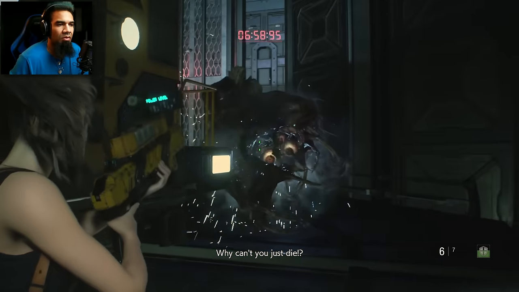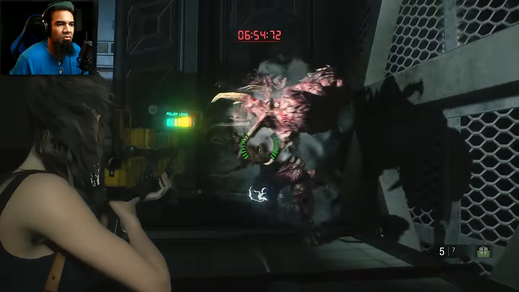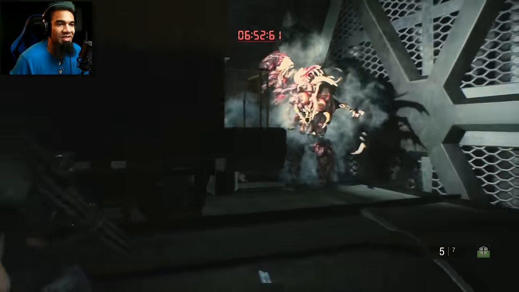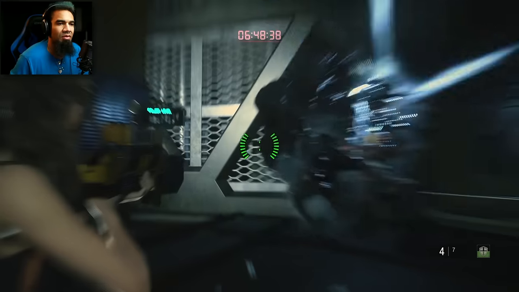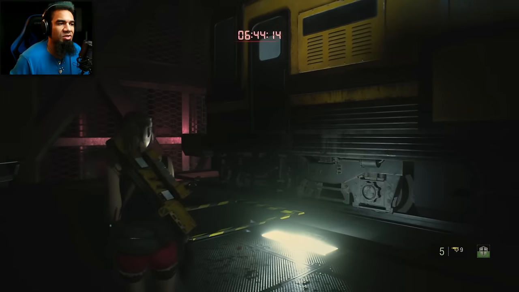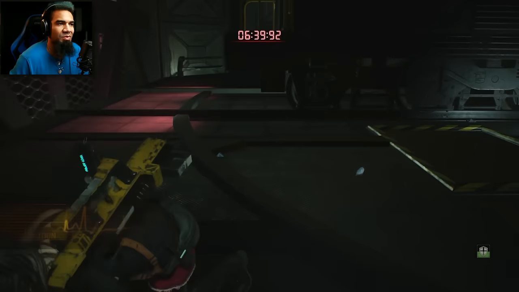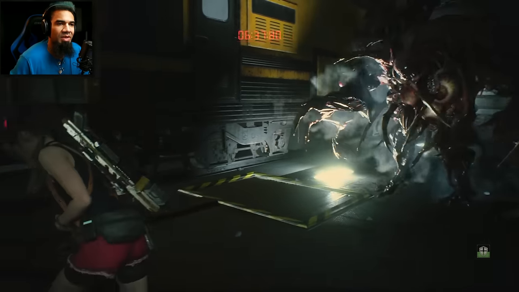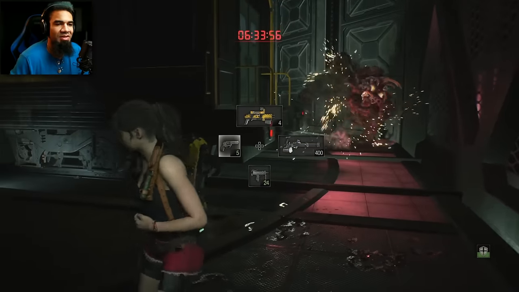Why can't you just die? Boom again. And it does knockback stun damage if you get it charged all the way, you see? Oh, he's charging. He might get me. He got me. That's what I get for not turning the corner fast enough. But that's fine. That was actually purposeful. I want to show you guys that you can screw up on this.